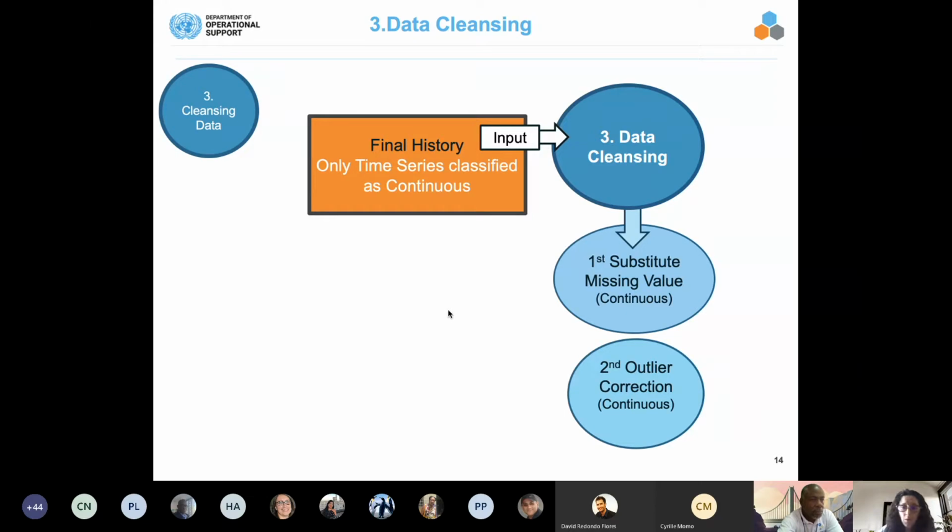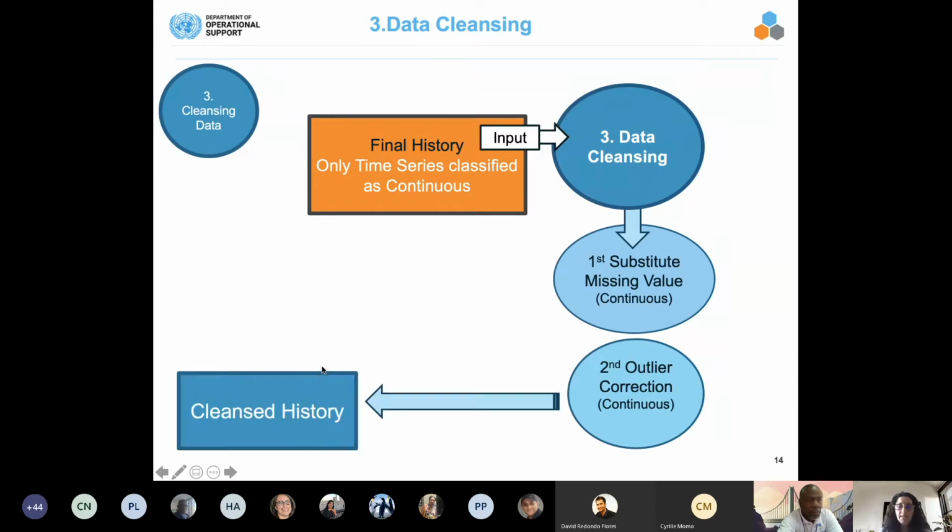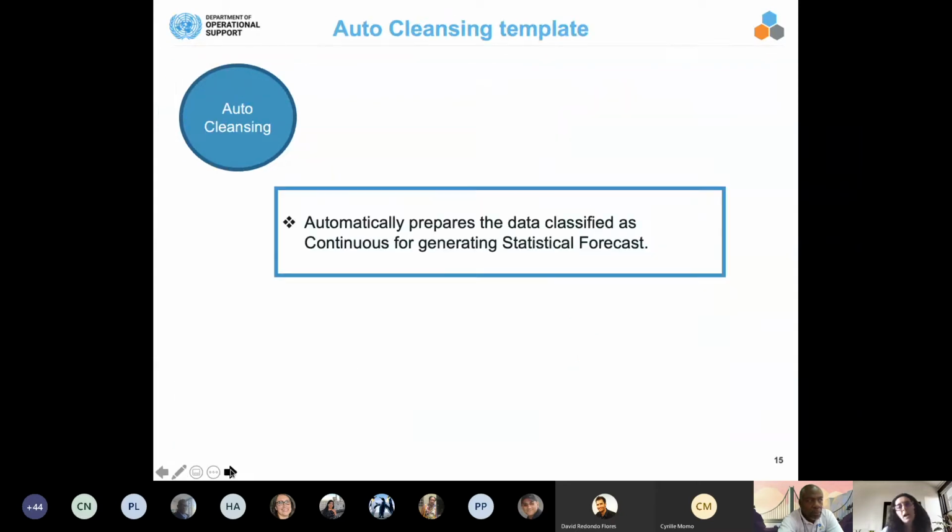So at the end of this process, we will have the cleansed history. You are going to see today the template that is used by the solution, and David is going to show you how it works. It's called auto cleansing, and what it does, as I said, is prepare the data classified as continuous for generating the statistical forecast.